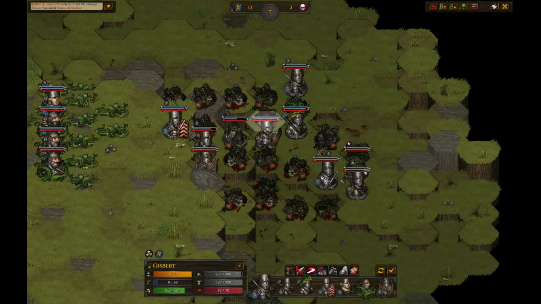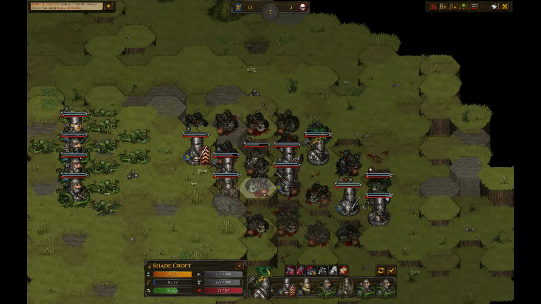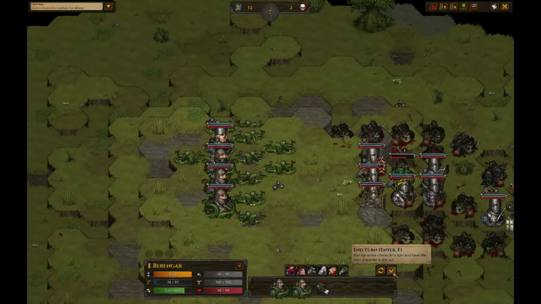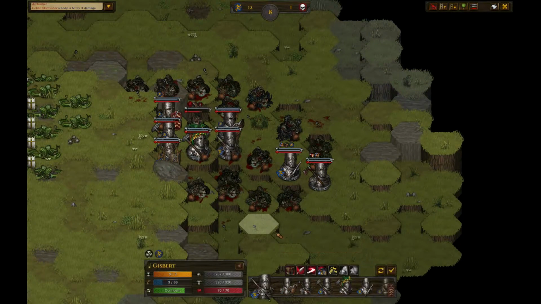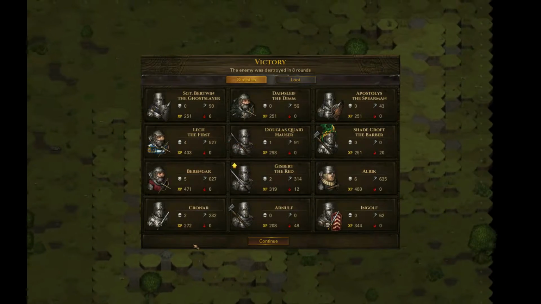Can we somehow kill this guy on this turn? I don't think so. Maybe. He's surprisingly good with that shield. Ingolf could try his luck. It actually worked. Good. Level up for Gisbert.